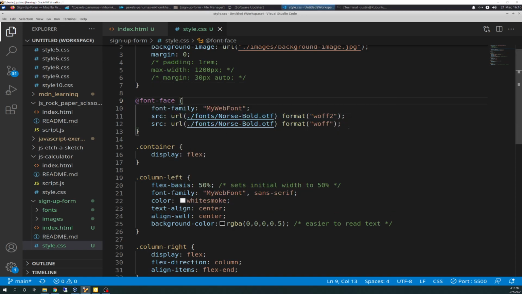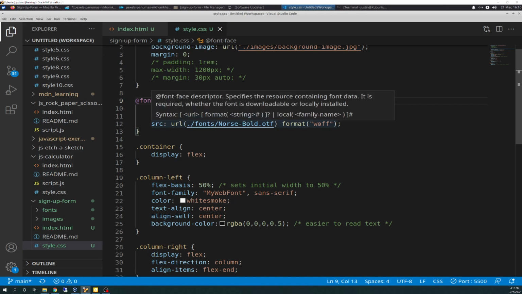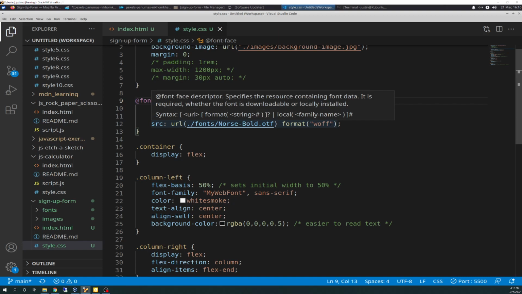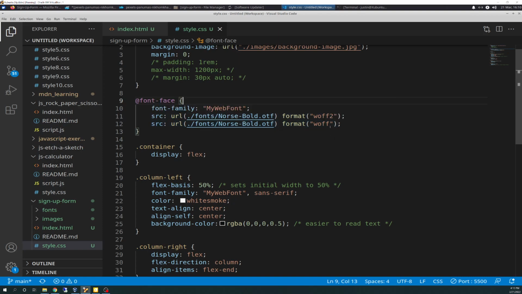And the format is WOFF and WOFF2, because, long story short, this provides backward compatibility. I think, if I remember right, WOFF is the old format method that's being deprecated, but it's the one that is backward compatible for Internet Explorer 8, I believe.